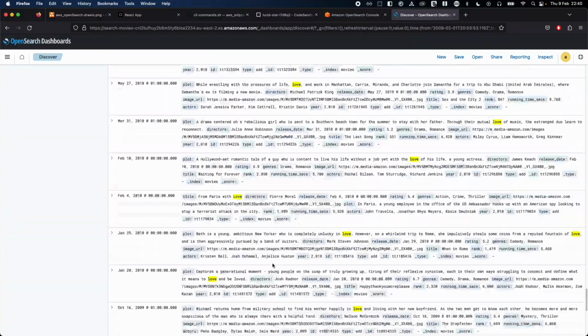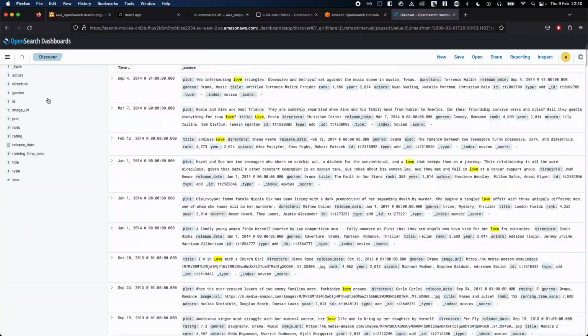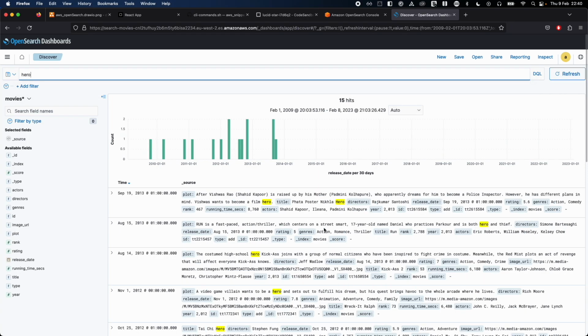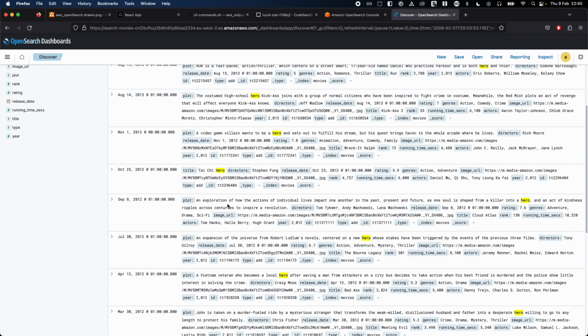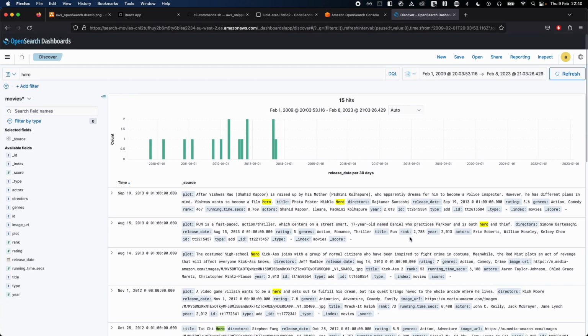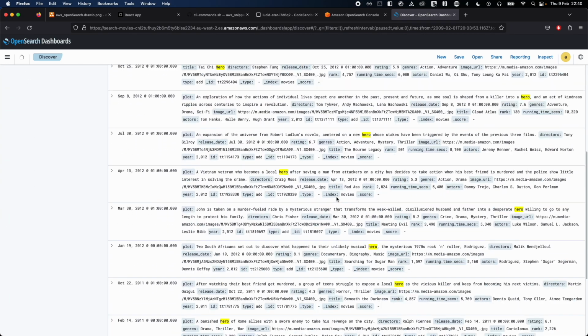You can see a whole bunch of data returned, and obviously you can go ahead and search for another keyword, something called hero. And you can see there's a bunch of data that matches the keyword hero, and you can see the data which is returned, and you can see the number of hits that are being made on a particular date and time within the time span. So I hope you understand what OpenSearch is doing here.